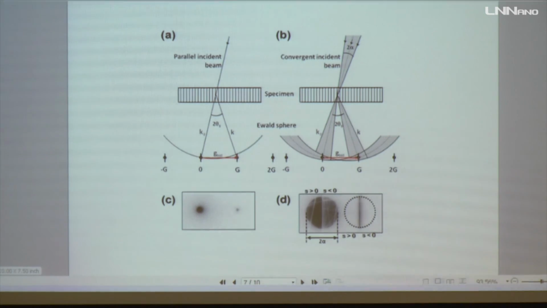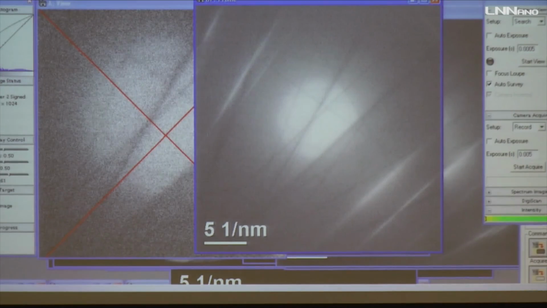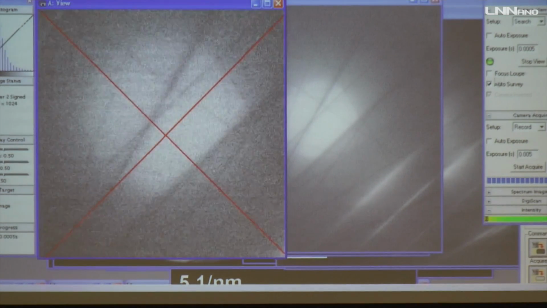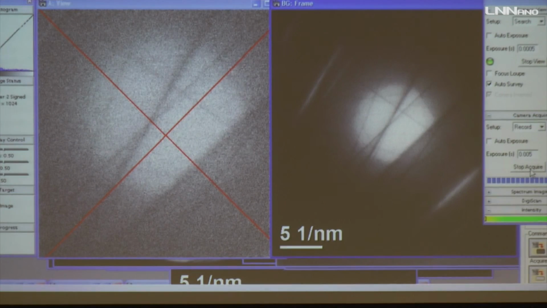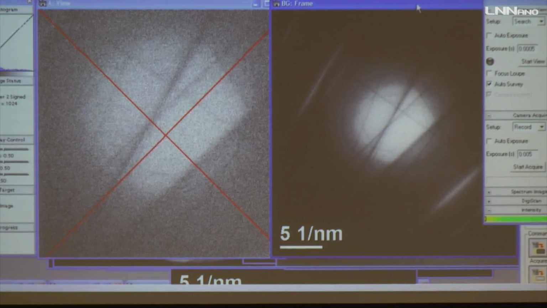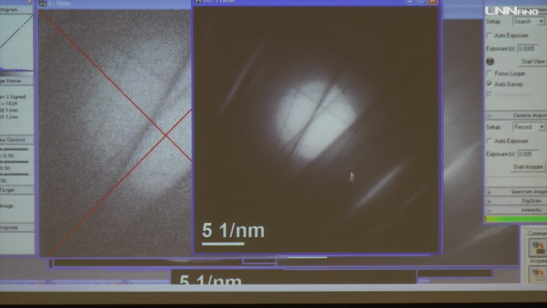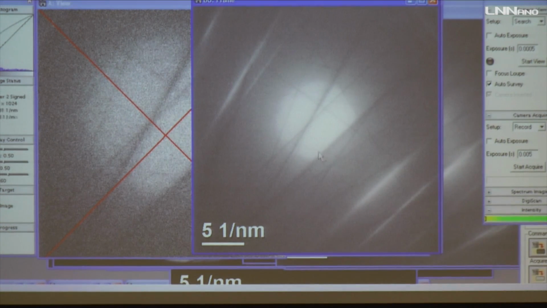Maybe I can show you quickly. So in this case, this is the Kikuchi line. Even though we are not exactly on the zone axis, and the Ewald sphere is not exactly touching, we are able to get some intensity here. This is due to the deviation parameter, and that's really very important when you're working on electron diffraction. That's what I wanted to tell you.